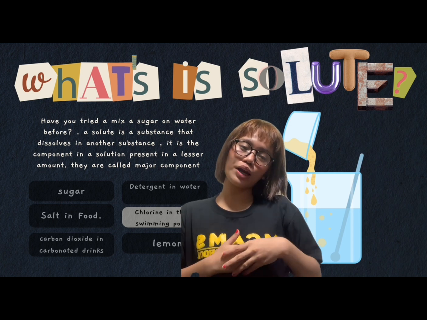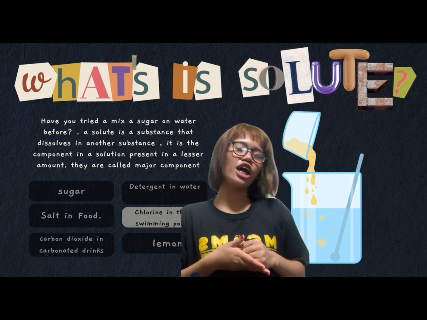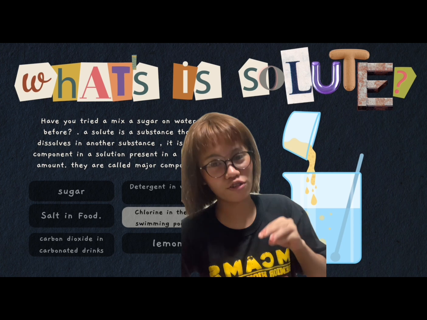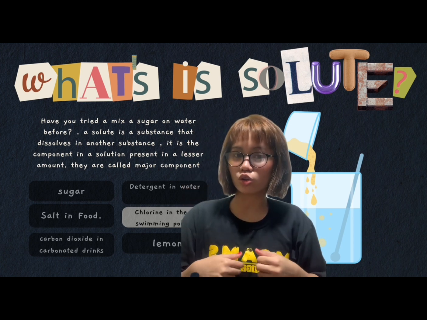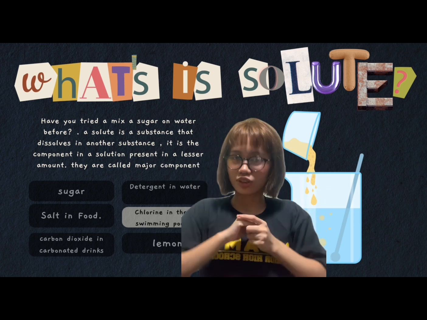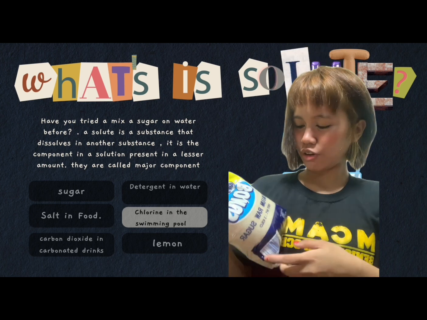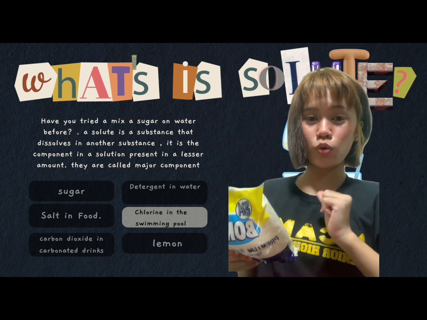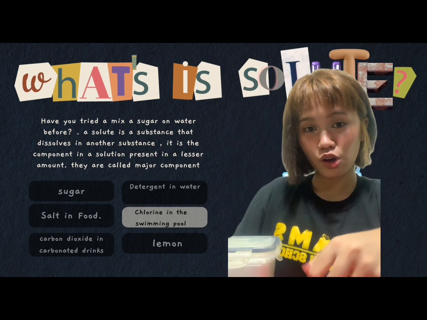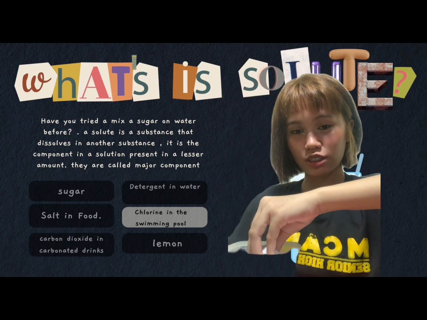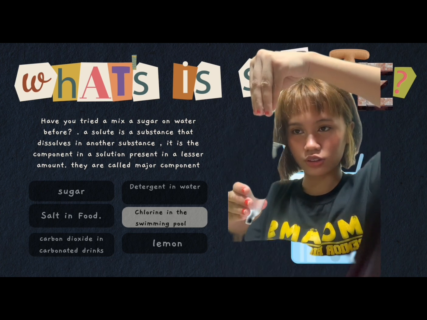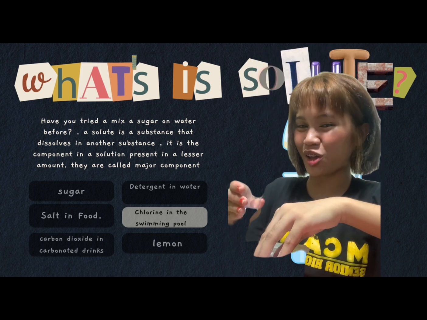Let's explain in Tagalog para mas maintindihan. When we say solute, ito yung substance na nadidissolve or natutunaw sa solvent. Ito yung tinatawag natin solute, or mas konti yung component ng solute pag ilalagay natin sa solvent. So, that's solute. An example of solute, right here, I have sugar, which we are going to dissolve in solvent. So this is an example of solute. Or we have another example of solute, salt. Salt is going to dissolve in water. So that's an example of solute.